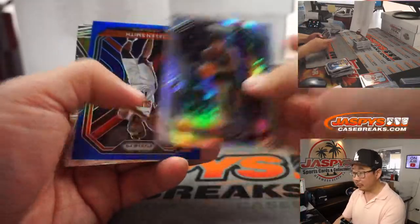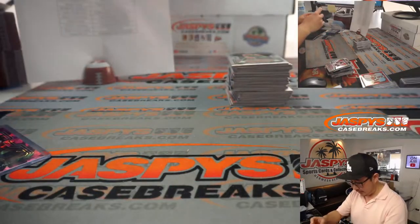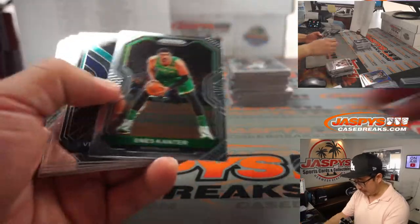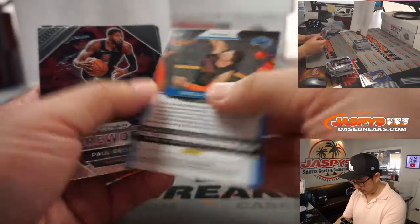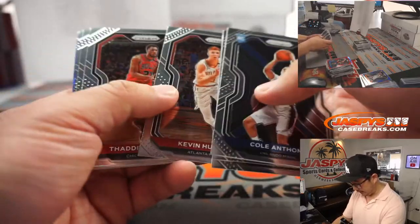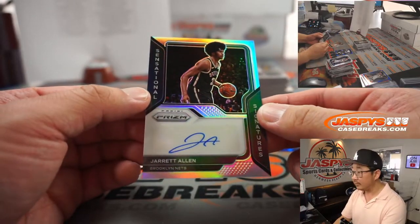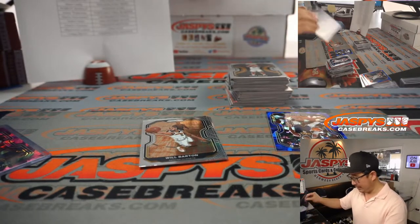Kevin Porter Jr. is also playing — that's Cavs edition but he's also playing well for Houston. There's Jalen Smith, blue for the Suns. Robert Runkle — $175 out of $199. Nick Richards and Brandon Richards, not related — Brandon is letting us know, in case you were wondering. There's Nikola Vucevic. Paul Millsap, blue ice. And Jarrett Allen, Nets edition on the back — that's for TD. Sensational Signature auto for TD Williams and the Brooklyn Nets.